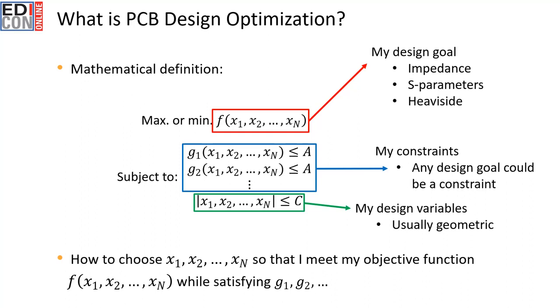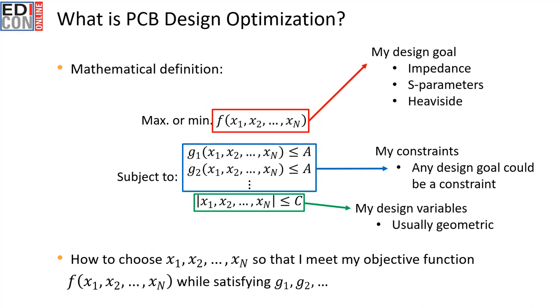And then I have some constraints in my design. Any of your design goals could have some associated constraint, and you want to try and stay within those constraints. And then you have a set of design variables. These could be signal integrity metrics, but these design variables usually end up being geometric, and this is especially true in PCBs. If you think about it, any of the signal integrity metrics that you might care about as you try and either maximize or minimize your way to a design goal end up being related to the geometry somehow, either through parasitics or directly. So really your design variables at the end of the day are in some way geometric.